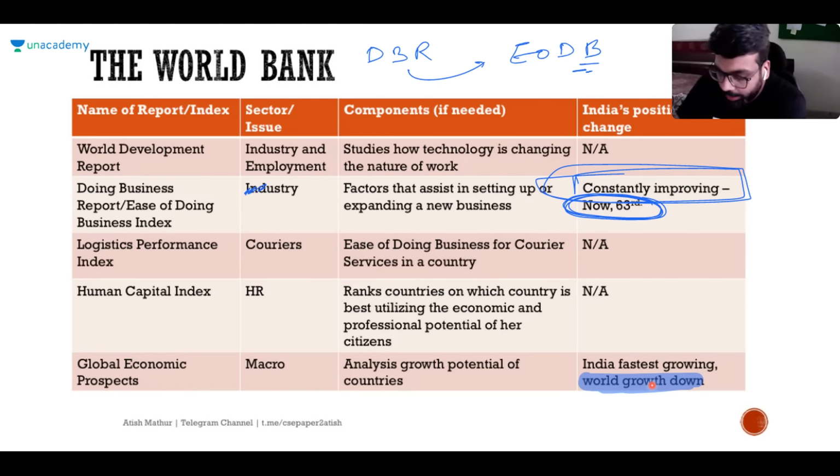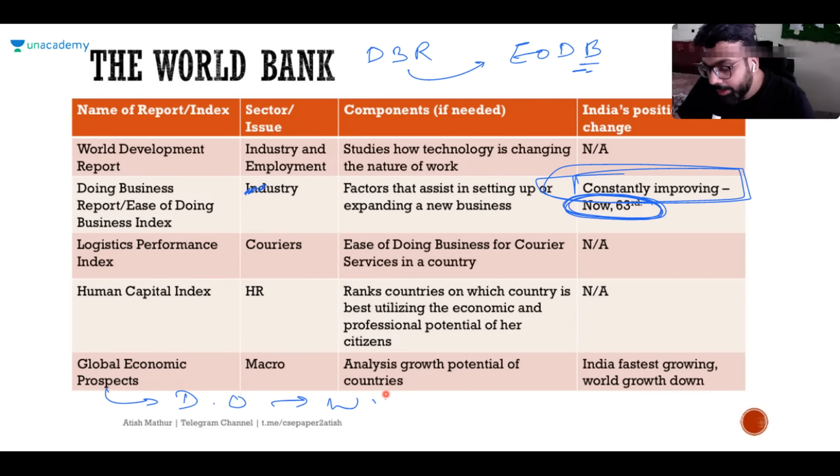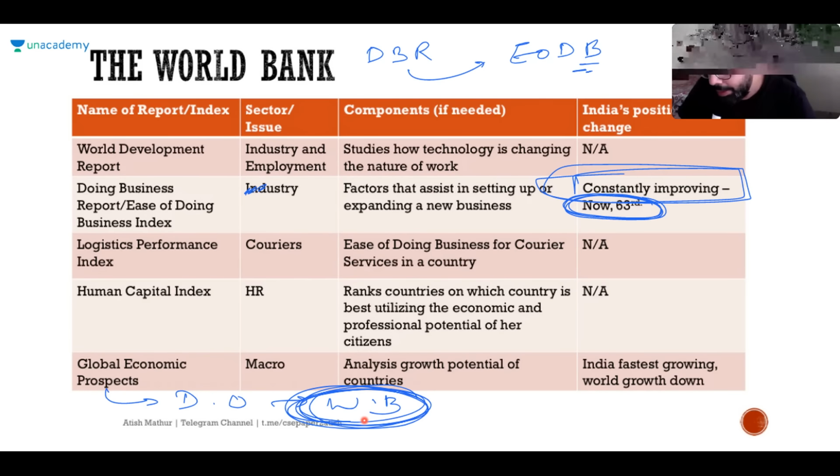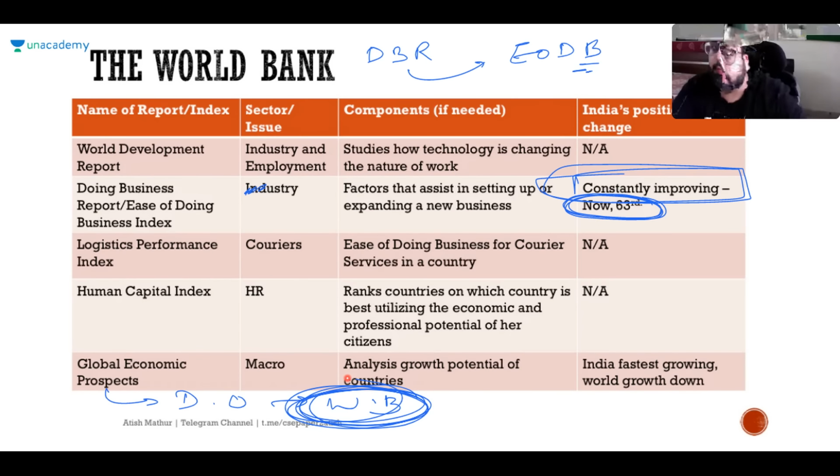Now, how would you remember this in terms of the World Bank? Prospects. Prospects means development opportunity, and development opportunities are largely looked at from a World Bank perspective. Prospects could be on everything: industry, health, education, availability of resources. There are tons. There is a reason that we are not looking at the specific components, because the components are too vague. If the components were important for the exam, I would have written them down. So please understand the same.